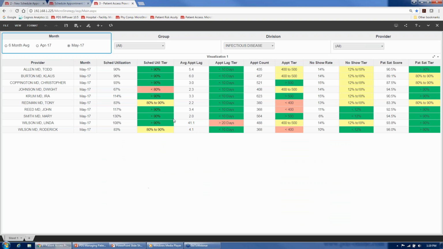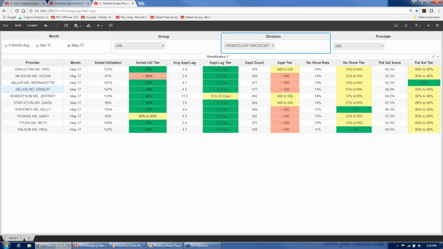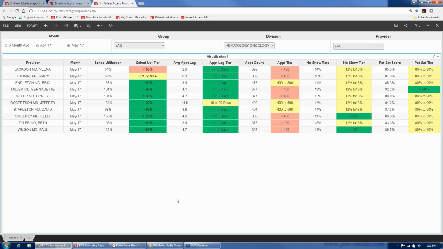Okay, and this is a visualization where we've run multiple data marts together. We've looked at scheduling utilization, we've looked at our appointment lag, we've looked at our total volume of appointments, our no-show rates, and our patient satisfaction. So taking the different data marts, linking them through, we can start to get to more visual dashboards or just better analysis where we can start to quickly look across. We can look at where we're seeing challenges. So Scott, let's assume from this perspective, I've put all those different data marts together, both staged individually so you can slice and dice through them, and then now we're able to blend them and even bring in benchmarks or targets. Where do we go from here?